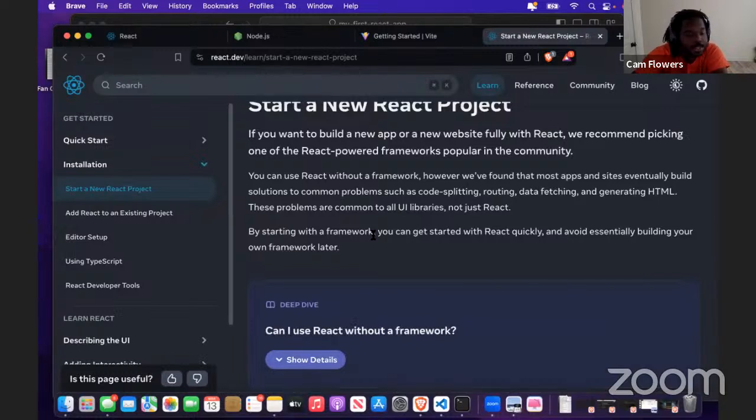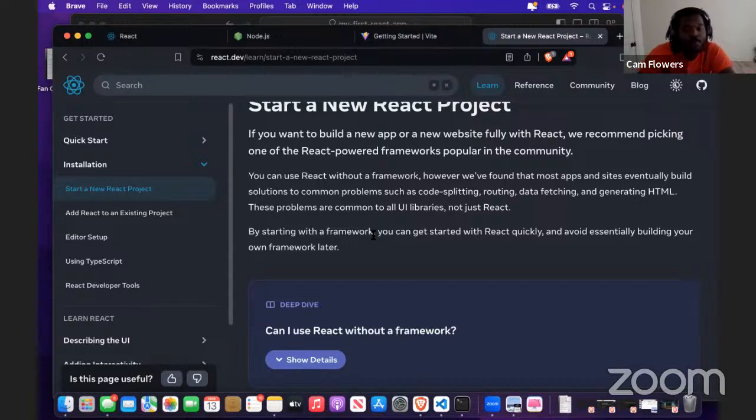Now, you can install all the libraries for React yourself and add them to an existing HTML page. It does have that capability, but most times when people are adding React to a site, they want React on the whole site. They don't want a site that's built with just regular HTML and some JavaScript functions and then React on top of it. It's like, hey, we want React the whole way through. So typically folks will build the project from the ground up using React, and that's exactly what we're going to do.